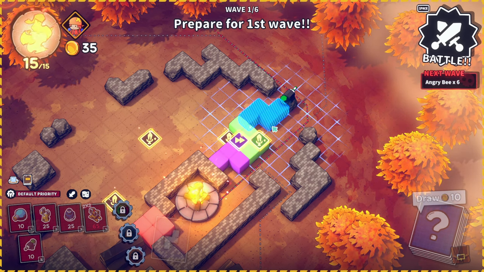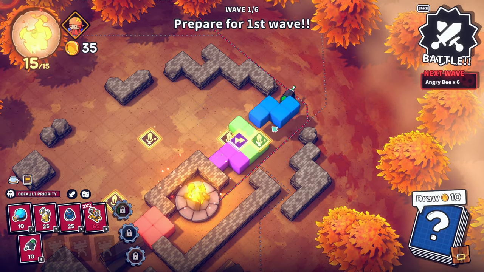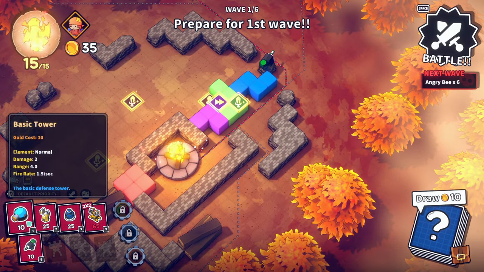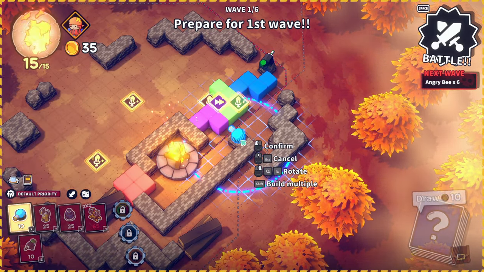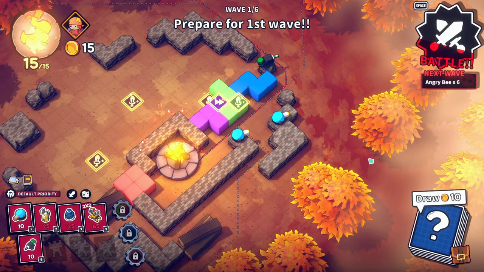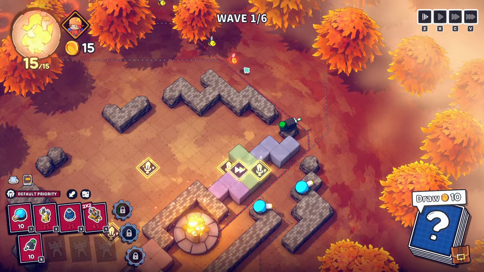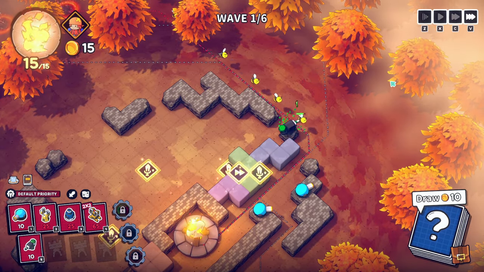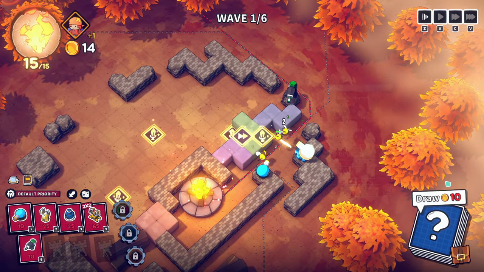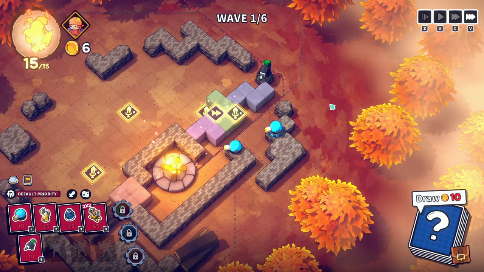All right, we're gonna start like this. Yeah, so at least they all... oh no, I didn't see there's another path over here. Oh my goodness. This should be okay, we'll be okay. Basic towers for the win. It's only 6 angry bees, which have like what? 0 health? They have 8 health. Except we might be in trouble. Ah! Okay, that was close.